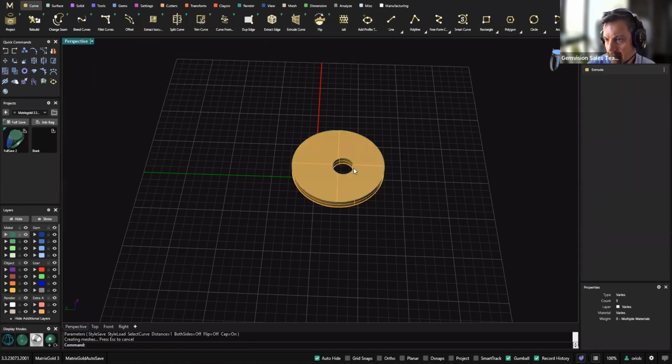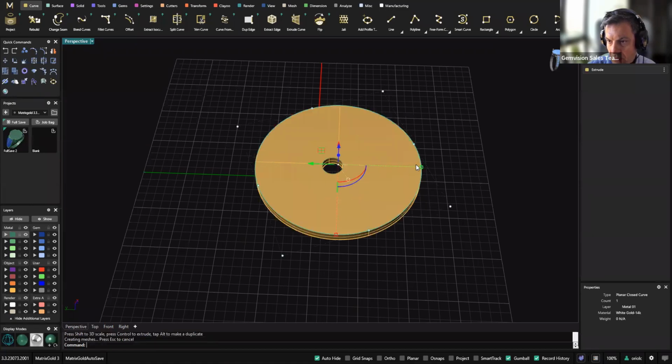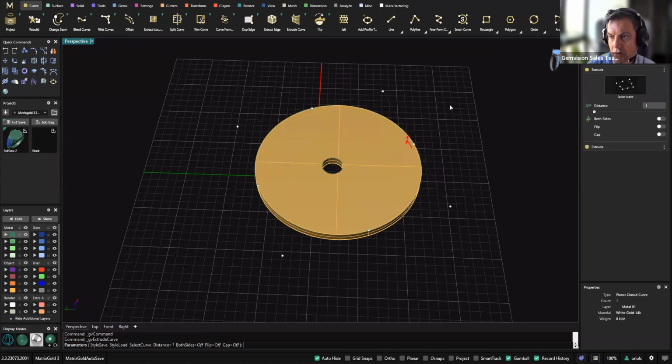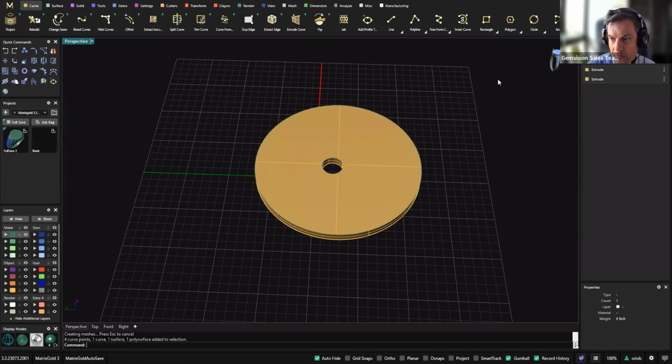You can move this curve, you can make modifications to any curve. Also, you can make a change on this one. So this is what you can do from this workflow.